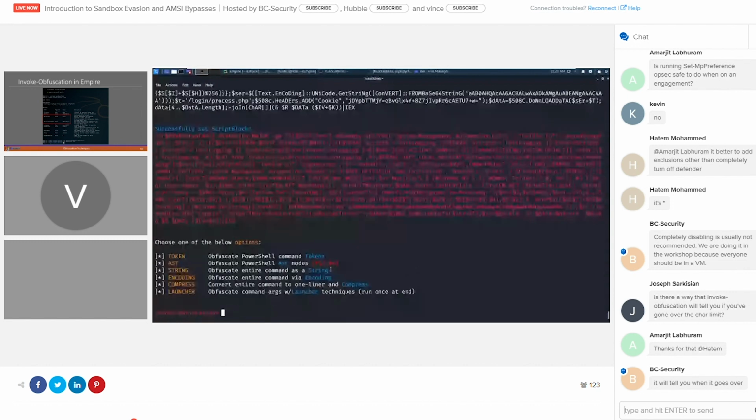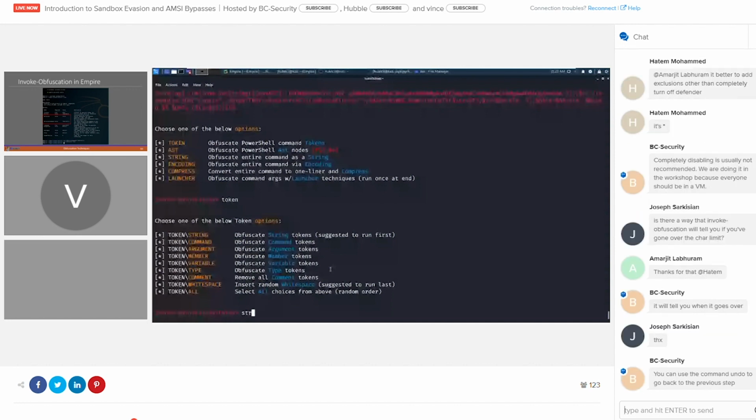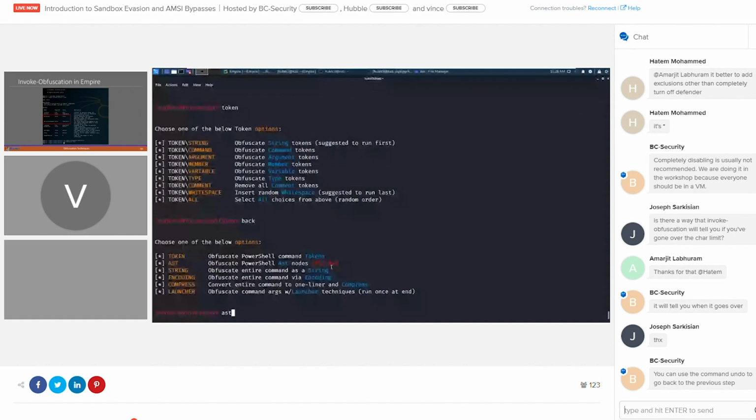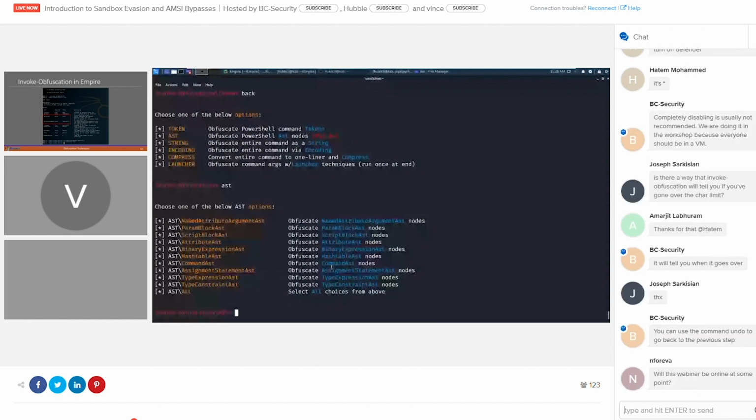One of the downsides to running it in Kali is it won't let us do like token /string/1, so you have to go run it by hand. But just to show you kind of how powerful it still is. Like I said, just running token all by itself won't obfuscate things away. But if you use that AST function, especially since we know the AST only works if you're going to be running in PowerShell 3 or higher.